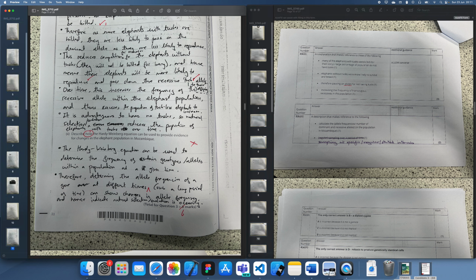Calculate the allele frequency. That's weird. I have said this. Calculate the allele frequencies. Right, okay, I understand. So it's not enough to just say calculate. I suppose you have to say how you can actually calculate rather than just calculate. That's fine. And yeah, I guess I had to say sample in a specific time, so they've definitely made that question a lot harder than it should have been. I have basically said what's on the mark scheme, but I guess they were looking for something a bit more specific. It's alright.